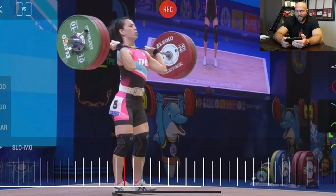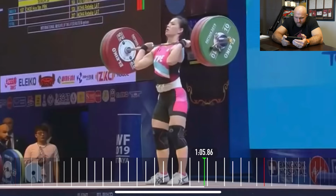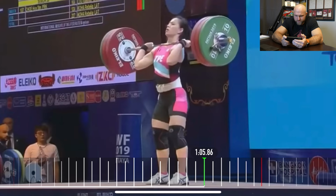Okay, so now we're gonna change that video angle. And I love seeing this because you can sort of zoom in a little bit more, and you're gonna see on this, I've watched this lift quite a bit, a little bit of an unbuckling in her abs at the bottom of the dip here. Right there, you can sort of see her hips. I'm gonna show this again here. So we start up top. She's dipping very, very upright.